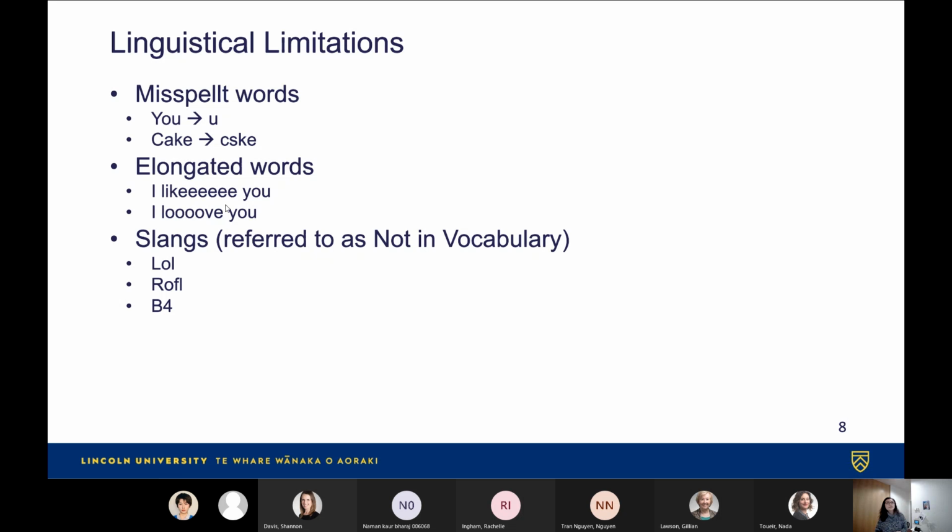And often people like to use elongated words. So "I loooove you", "I liiike you", you know. If you check this against, I don't know, the Oxford Dictionary, you will never find a word that looks like this. And hence, you cannot detect the sentiment or the aggression because there is no such thing in the dictionary. So we have to resolve this.